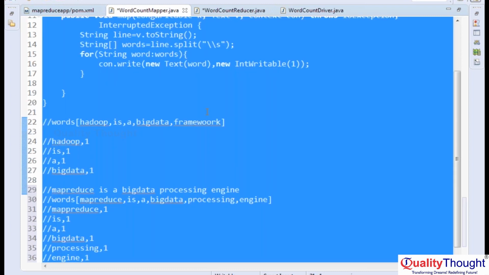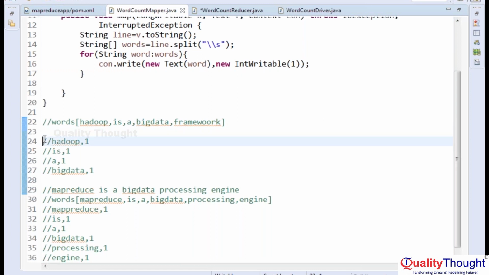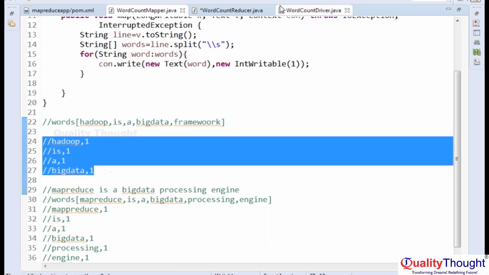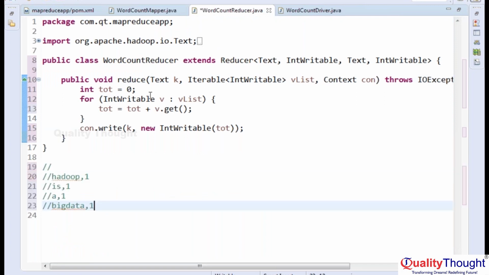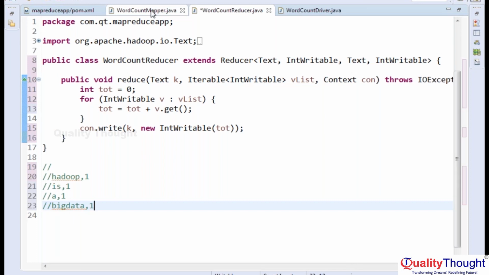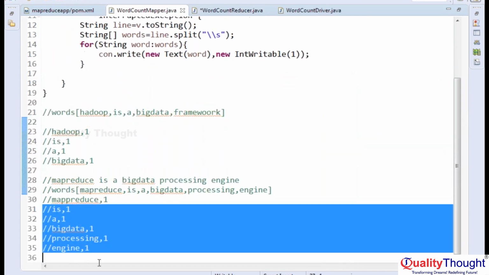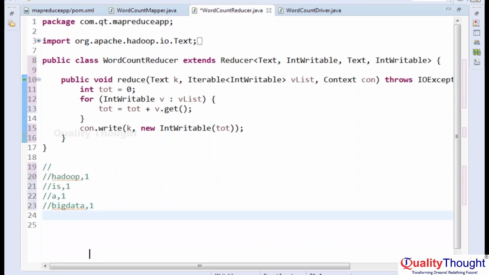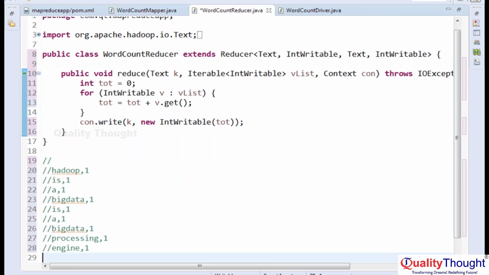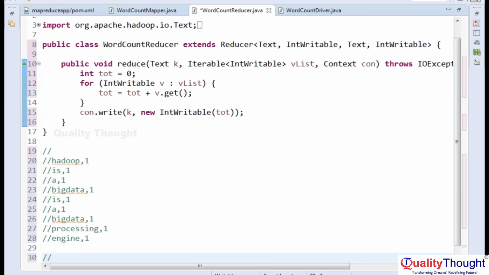After completing the mapper, this is the output of the mapper. This will become the input to the reducer. So what is the reducer doing? The reducer first performs three operations: grouping operation, sorting operation, and then aggregation operation.